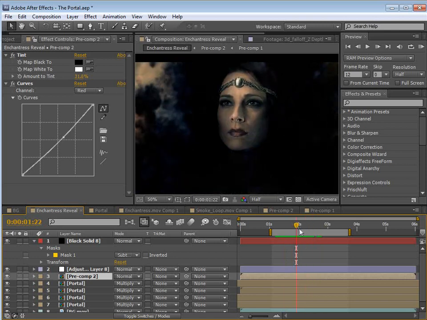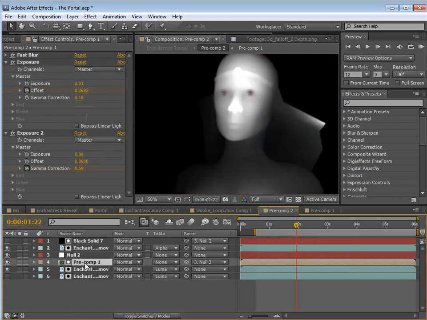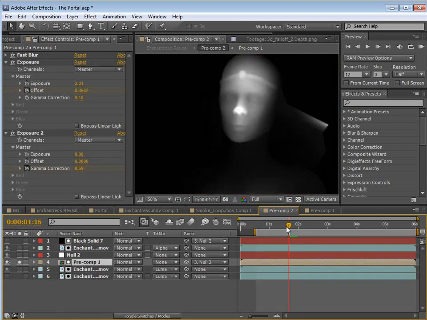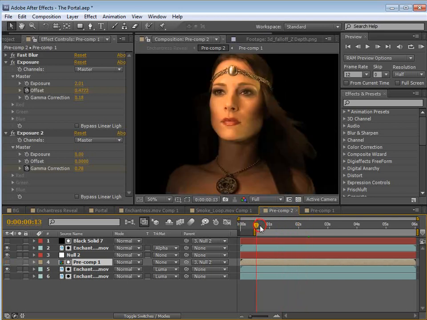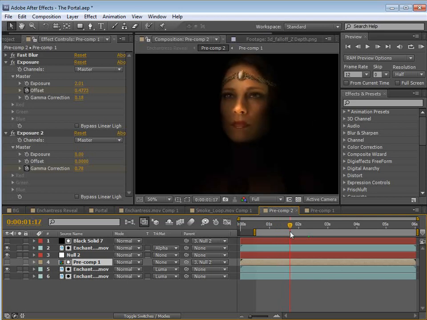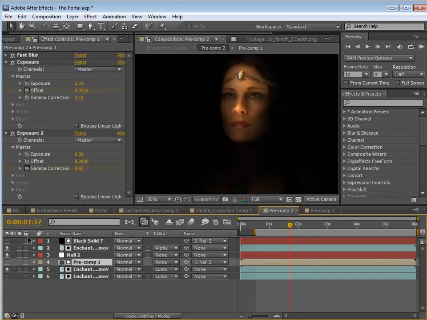So it has this really cool three-dimensional quality as she comes through another dimension. That's pretty deep, if you think about it, so don't. But basically what we're doing is we're using a 3D depth pass as a reveal mask so that when she comes through, it looks like her face comes through first, and it looks a little bit more realistic. So we're going to get into that and a bunch of other cool things.